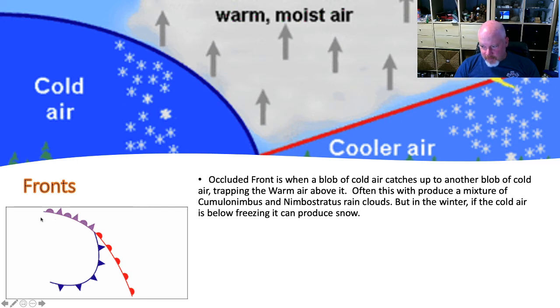However, if you're up here in this occluded front, that means it's going to precipitate out of those clouds. It's going to rain or snow. And if the air is cold enough from this cold air, then you might actually get some snow. This is typically where we get snow, particularly here in the Pacific Northwest. So you want to look to see if we have an occluded front, if we're in the top of this. By the way, the middle of the low pressure system is usually about right here. Occluded fronts are actually kind of important, and they really don't talk about them much on the weather, because I don't think a lot of people know what occluded fronts are.